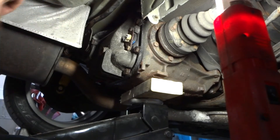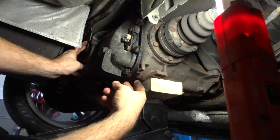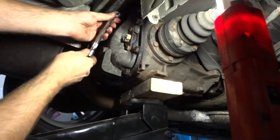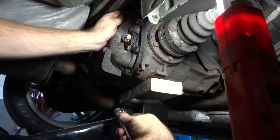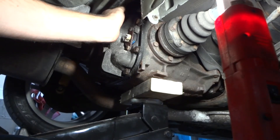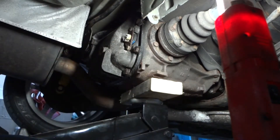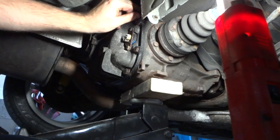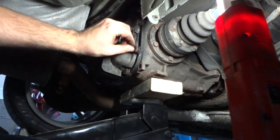By putting some upward pressure on the differential, I loosened it all up and the bushing bolt slid right out. Lowering it allowed me to get to that top bolt with a universal joint or flex joint. It looks like one is loose enough to get out by hand. The bottom of the back cover already started separating, so I tightened one of those bolts just a little bit to control the fluid. I'll set the bolts on the new gasket so I know which goes where — looks like they're all the same except the two on the driver's side, which are a little bit longer because they go through the fin and part of the support bracket for the bushing.